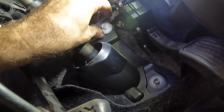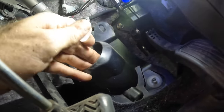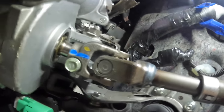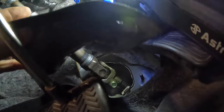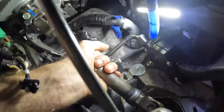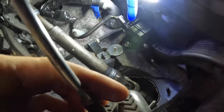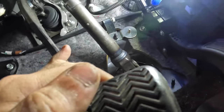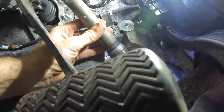I wanna pull the shroud off this column here. Maybe we can get a good visual on the U-joints and whatnot. I don't hear any noise coming out of anything up top. I also understand there's a condition where we can add some grease to one of the bearings on this column, and I believe that operation's already been performed, so I don't think that's the correct path to identifying this issue.